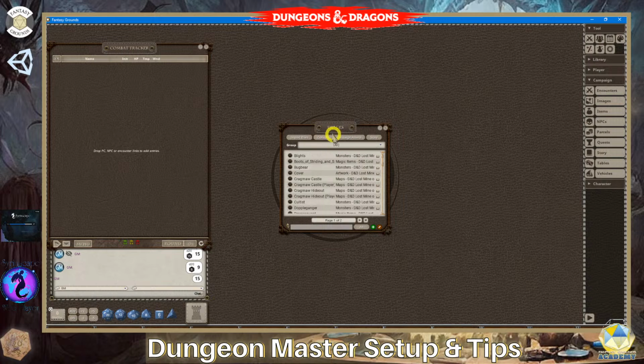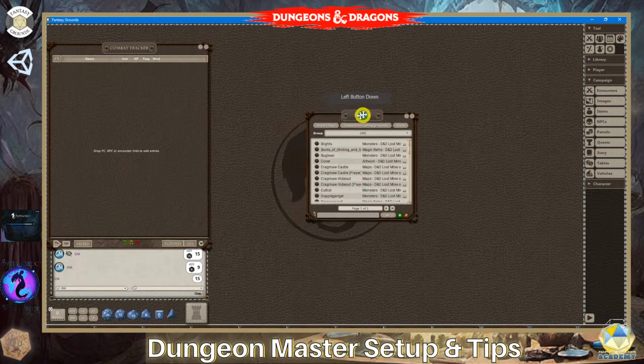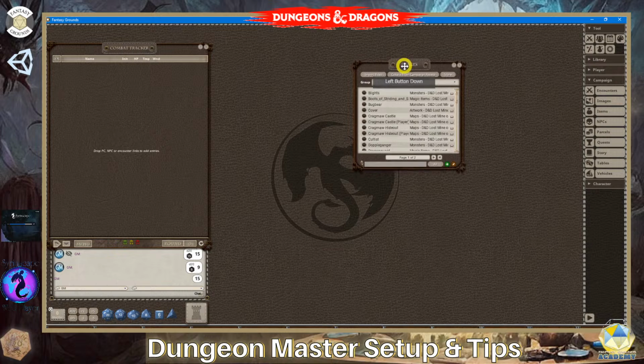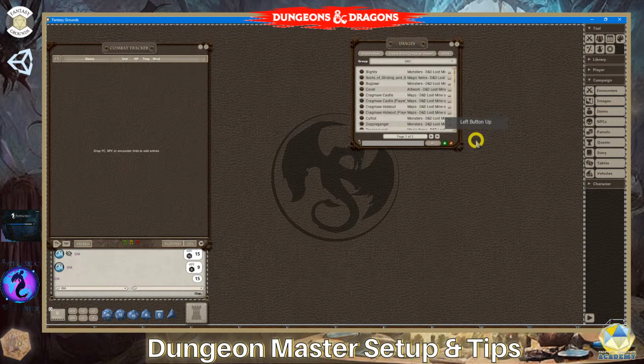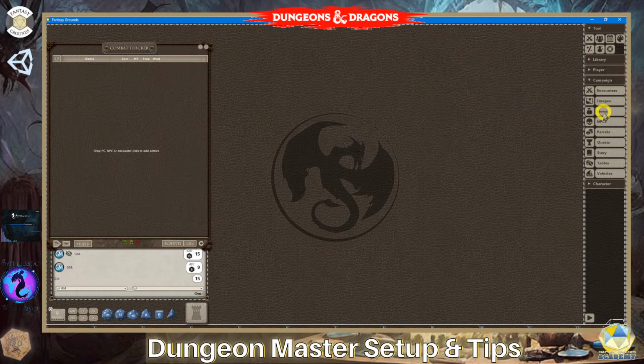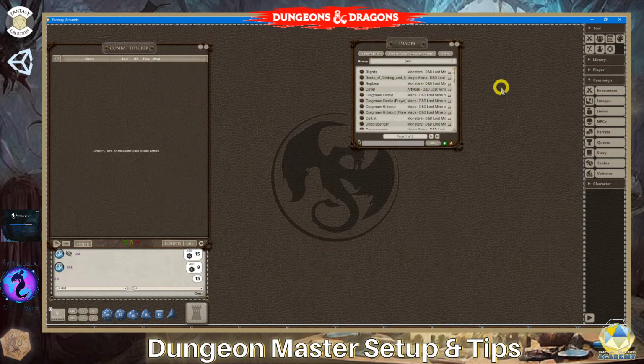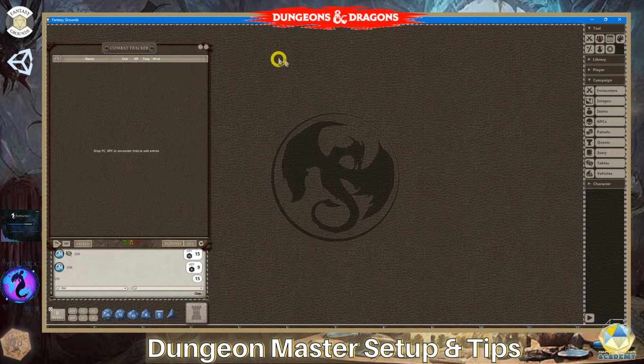So if I don't want images to show up there, I'm going to drag that over here and place it where I want it to open up, not where it's going to stay right in the middle, which is more than likely going to be in the way. So when I close this now, and I go ahead and open that images banner again, it's going to open where you left it. That's true of just about any data type or window.